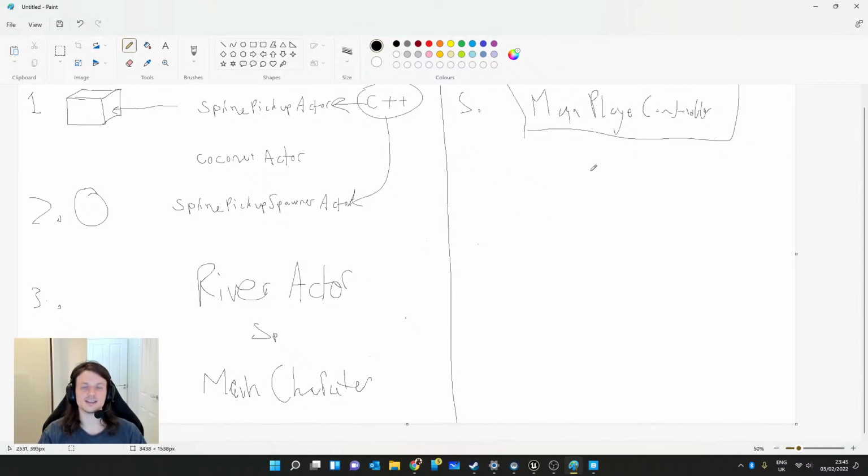So that's that, and then of course we've got to keep track of things happening in the game. There's various ways of doing that, but I know that the most important one for now is a game mode, because a game mode is required by a level to function.